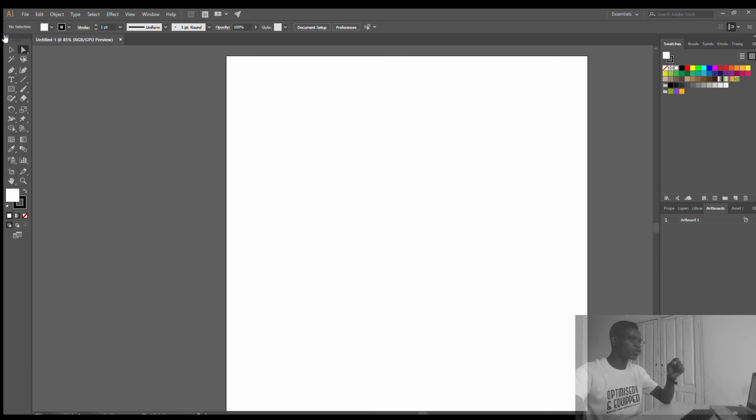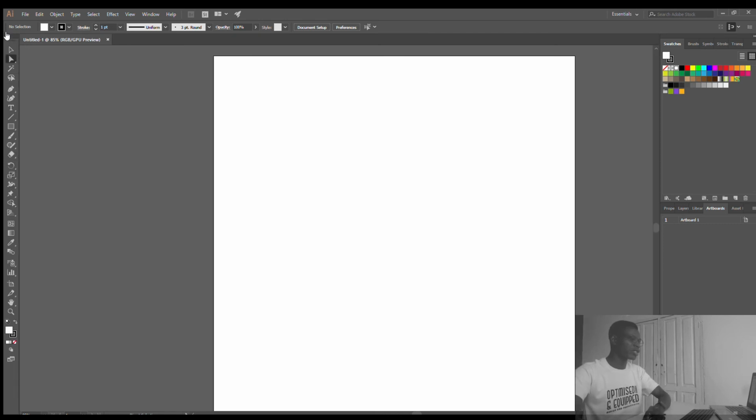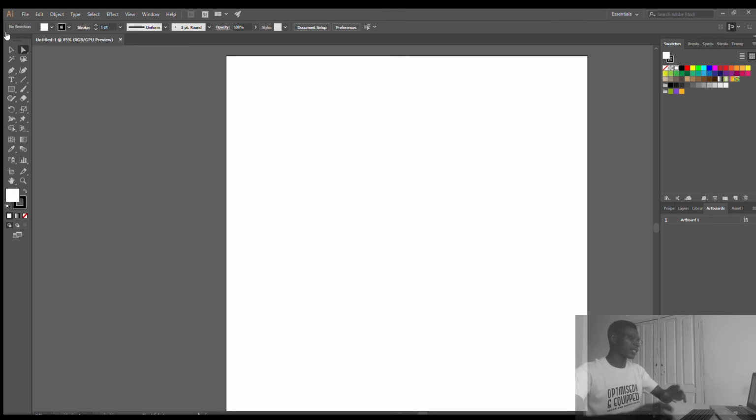Now you would notice that there's a very tiny double arrow, like a reverse arrow, at the top right of your toolbar. If you click it, it reduces the width. If you unclick it, it makes it broader or bigger. Once you make it bigger, you'll notice that they broke it down into different segments, telling you what each segment does. The first segment is for selection. The second segment is the creation tools. The third segment is your transformation tools, where you get to transform, edit, scale, skew, and all those things. The fourth one is your manipulation tools. The fifth one is for viewing, while the very last one is the color bar, and then the last ones down here are for layers and menu.